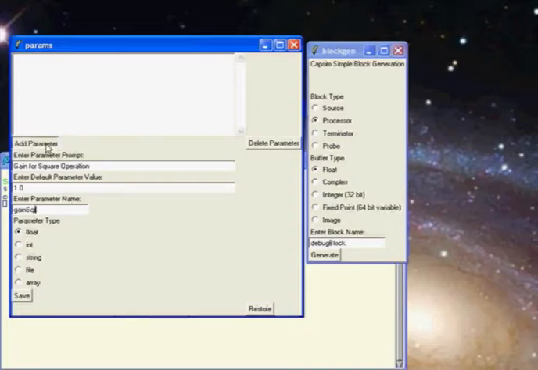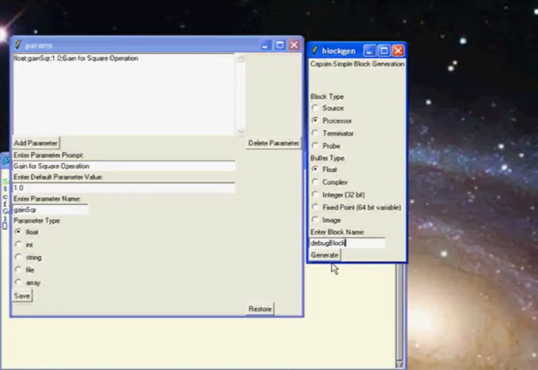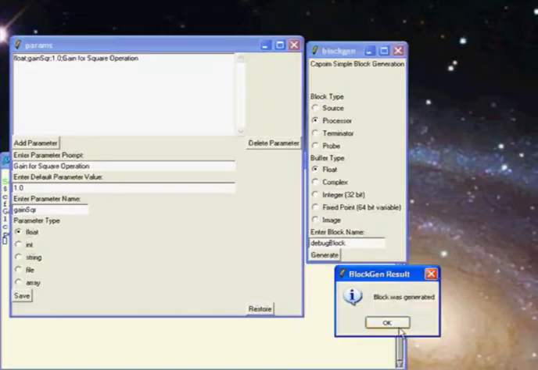Type is floating point. You say add parameter, and it's over here. Of course we can delete this if we needed to, make a change and add it again. We can save and restore it for later use. For now we'll just go ahead and generate the block. So the block is a type processor, the buffer is a float, and the block name is debug block.